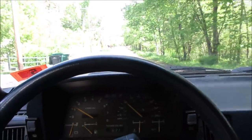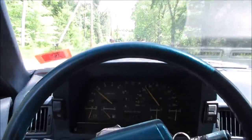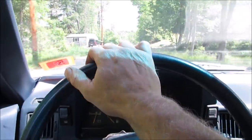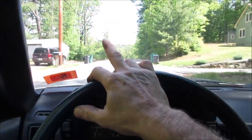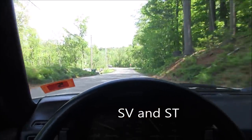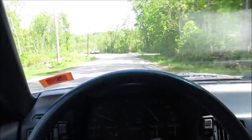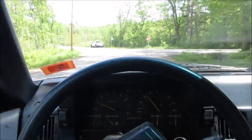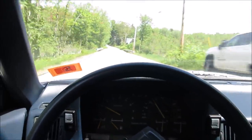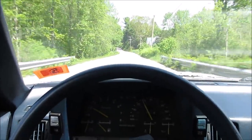First, I have to give a description of what the car is. It's a 1984 Toyota Celica GTS. I believe they made, I don't know if there's anything below the GT. Is it GT, GTS, and a Supra? GT's kind of, in my mind, more of a plain Jane body style. The GTS is the Supra without the straight six engine. It's running the 20R or 20RE, depending on what year it is, one's carbureted, one's fuel injected. It's running a 5-speed.